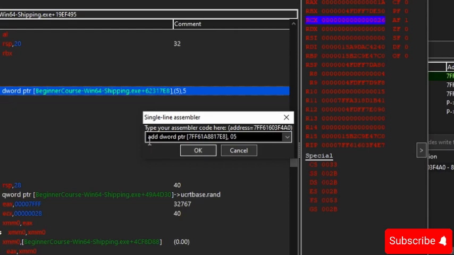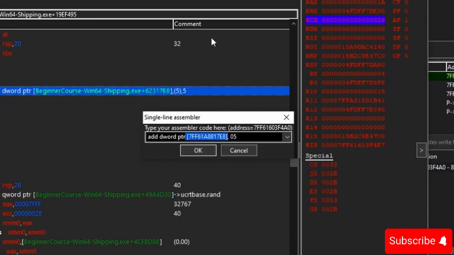All I want you guys to understand is that this command is the add command that adds 0.5 to whatever is on the left side here. Okay, so there's a comma that splits this side from this side, and it's saying add 0.5 to this thing. And this thing stands for the 32-bit pointer at this address. Okay, so that's it. That's what it does.